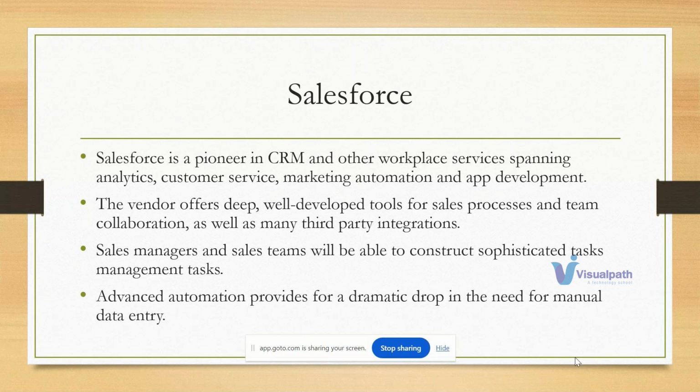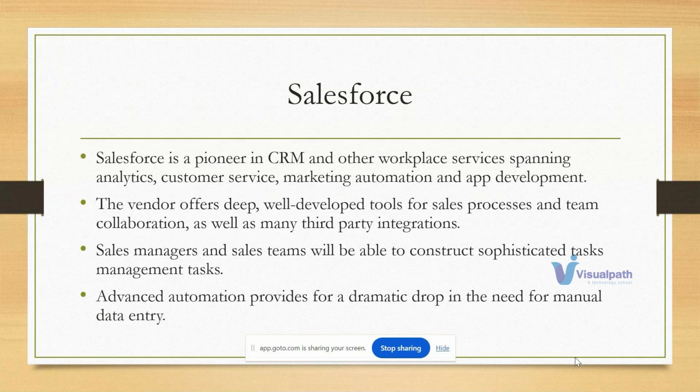Okay. And advanced automation provides a dramatic drop in the need for manual data entry. So here it provides automation as well as a dramatic drop in the need for manual data entry. In general, for entering the data, I think it doesn't allow most of the changes to be done. Okay.